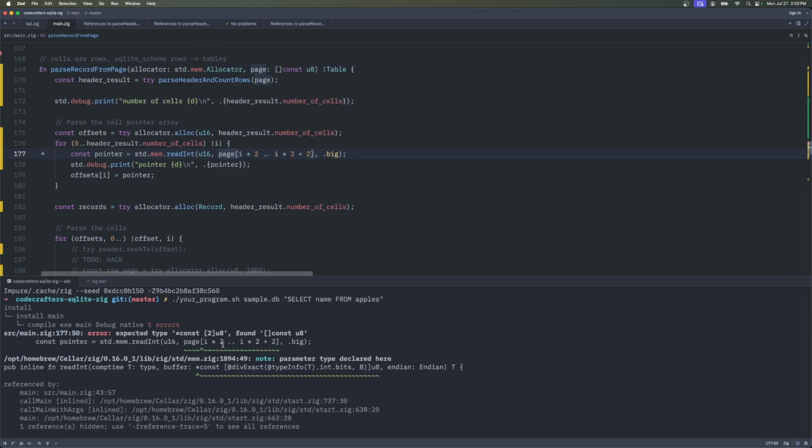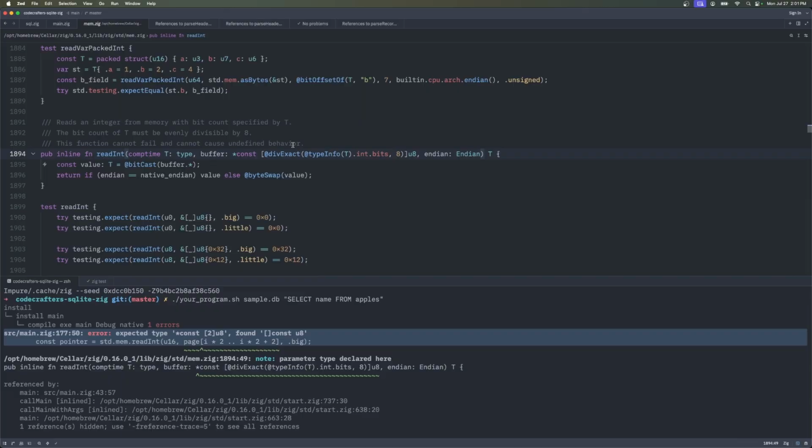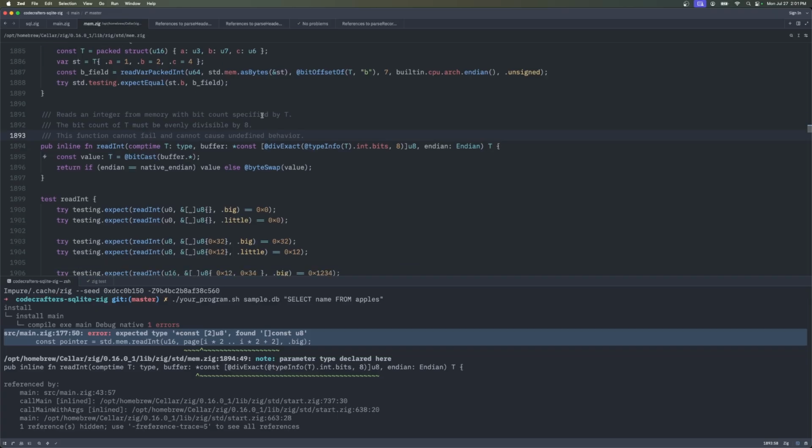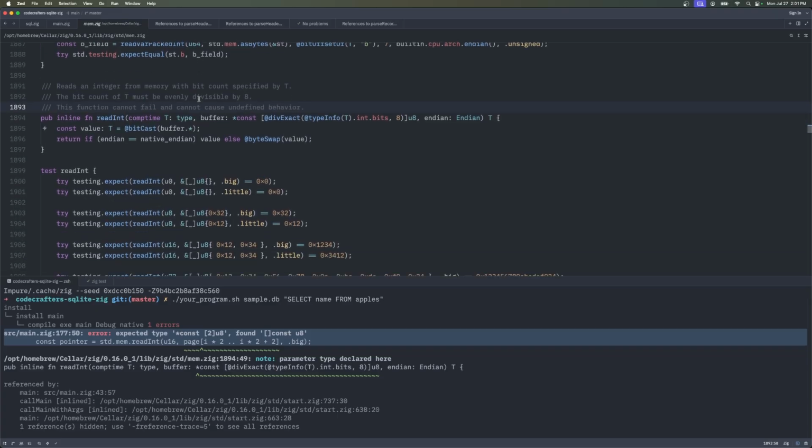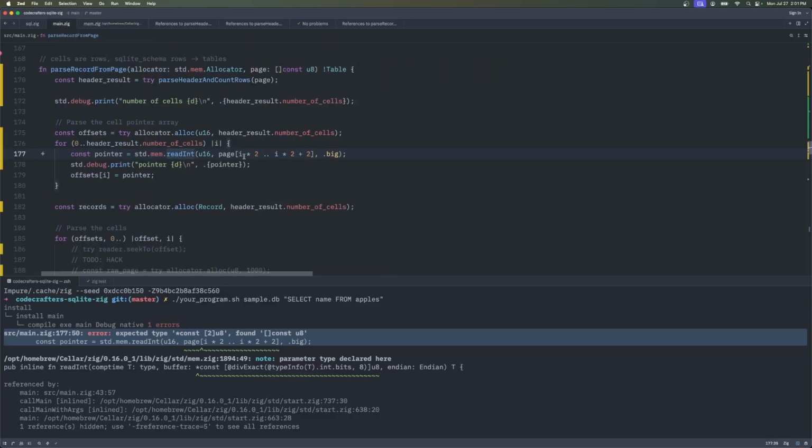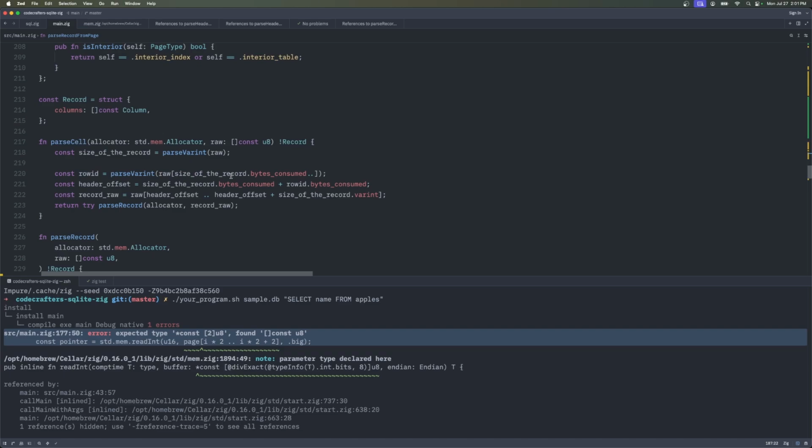And now we go back to this interesting thing. Oh no, I thought I was going to change the other one, but I didn't change the other. I changed this one. This is where it changed, because it wants to know at compile time that we have 2 bytes, but we have a slice because we create a slice. It doesn't know that this slice is only 2 bytes. Like, even though we have whatever index on the left and whatever index plus 2 on the right. I'm going to try to refactor it to use that. It's not going to work. And then I'm going to try another hack, and it will work. But actually, I'm not sure it's a hack.